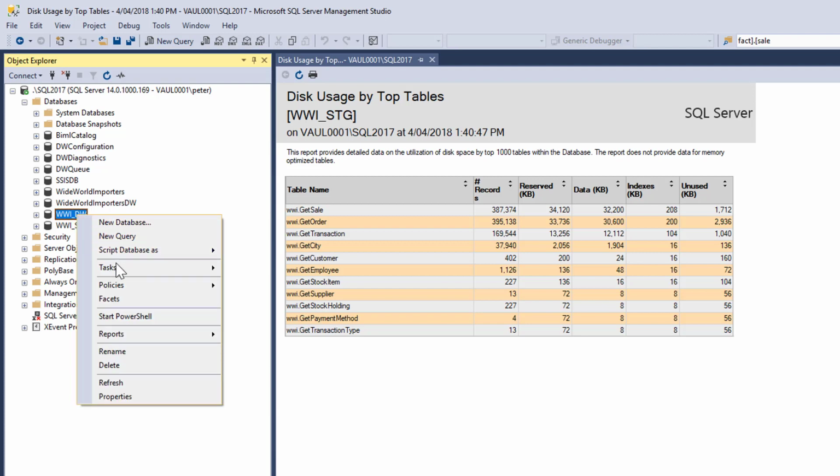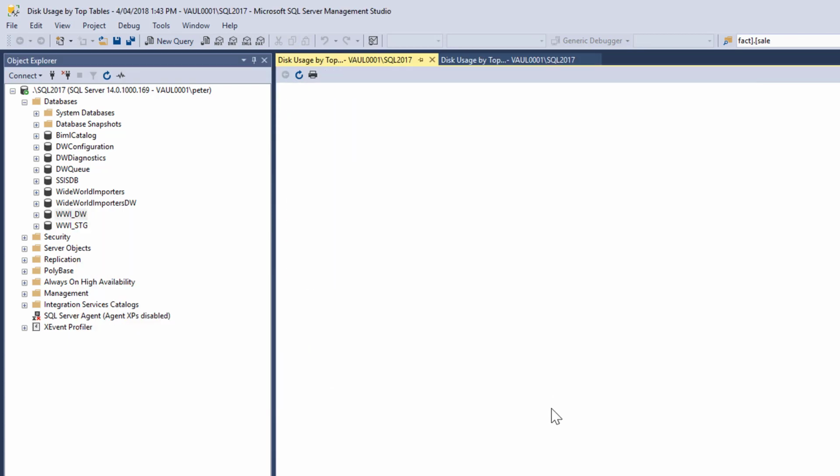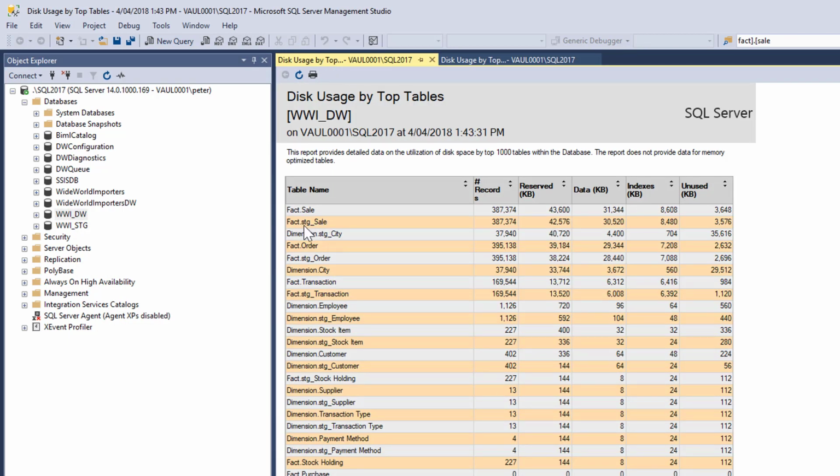So let me have a look here at my dimensional data warehouse. Look at the tables here. And again, as you can see, here's my facts. We've chosen in this case to stage inside of the data warehouse. When I say stage, we basically look at what has changed. We put the changes into a staging table, and then we use a SQL merge to merge the data. These staging tables could be in their own separate database, or they could be in the same database. Those are configurable options. But as you can see here, I've loaded my facts and my dimensions. It's all loaded, which takes care of your on-premise solution.